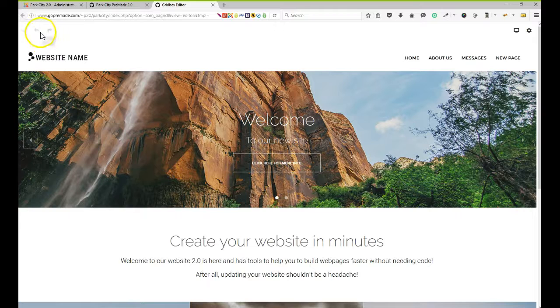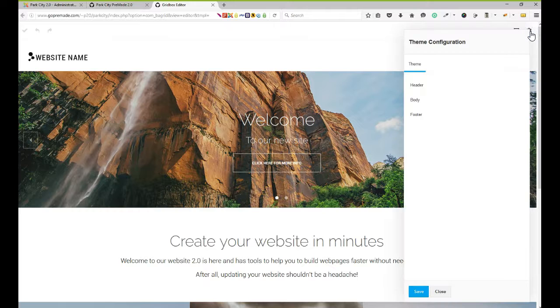Another benefit of this is that you have the undo and redo features. So if ever you make a mistake, you can simply click on undo or redo and bring back your work, or however you want to work that through. On the far right, we'll get to this little monitor button here in just a moment, but this gear is going to become very powerful.